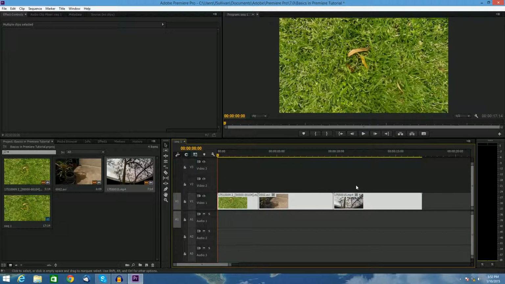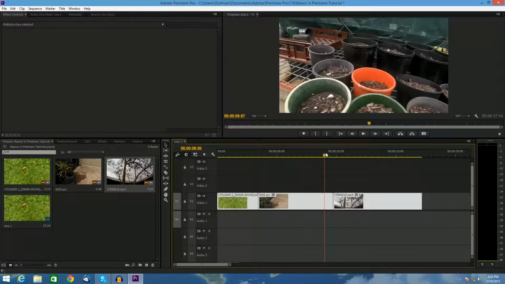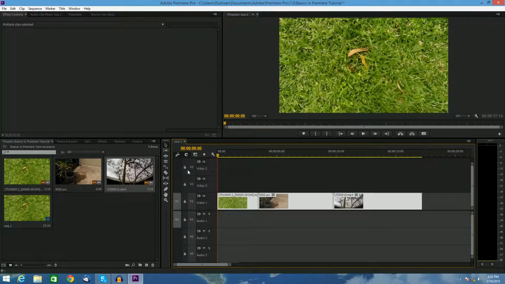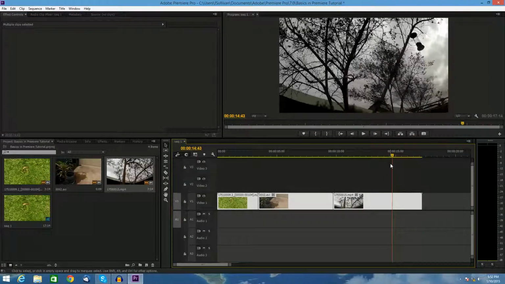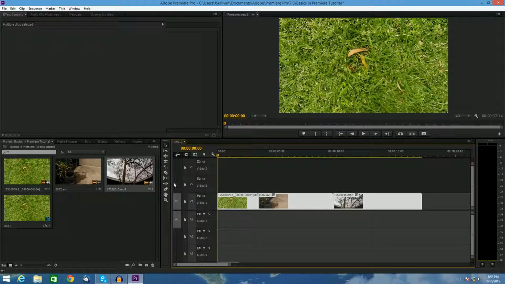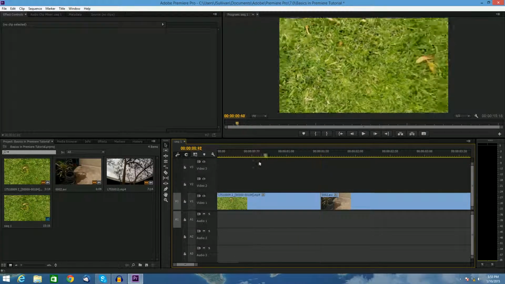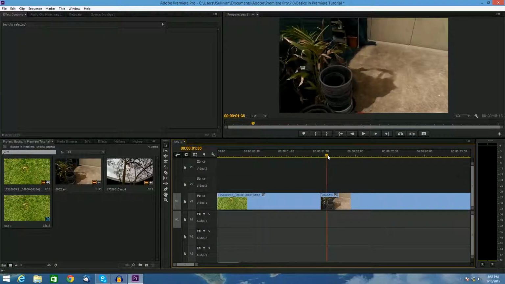Once you've dragged in all your footage you're going to use, as we can see here, I've got all of mine. Okay, now, first thing you might want to do is go through and cut the footage where you want it to be. So if you have your handy dandy add edit tool, or you can use the cut tool here. So now our sequence so far looks like this in the first 2 minutes.